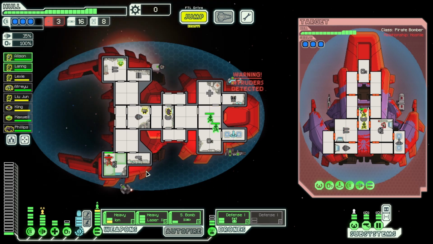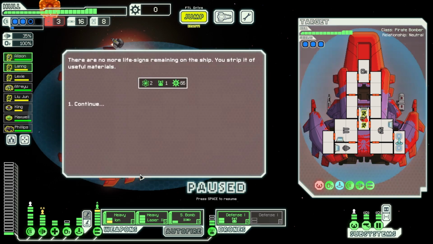Okay, and they've boarded, but that's fine. He's going to die very soon. Get our human out of here before he gets killed. They've teleported away, and now they're dead. No more life signs remaining. We strip it of 2 fuel, 1 drone, 66 scrap.